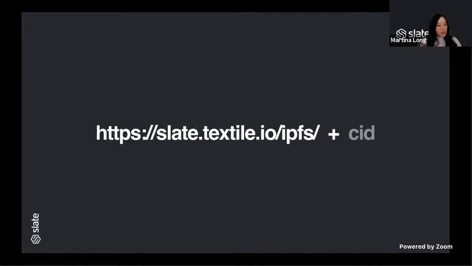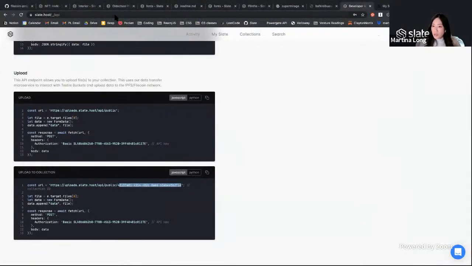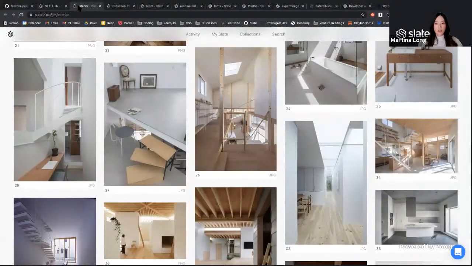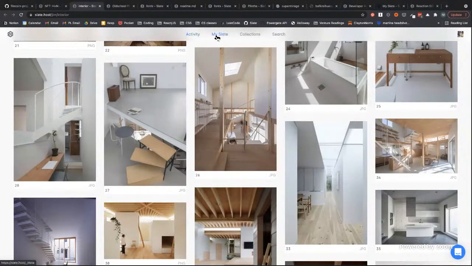Oh yeah, regarding what's in the chat. Oh, sorry, go ahead. I was just going to ask if I can upload an existing file by its CID to a specific collection. Oh, I see. Do you mean through Slate? Like, is this a file that you already have stored on Slate, or is this a file that's on IPFS somewhere else? Yeah, it's somewhere else on IPFS.